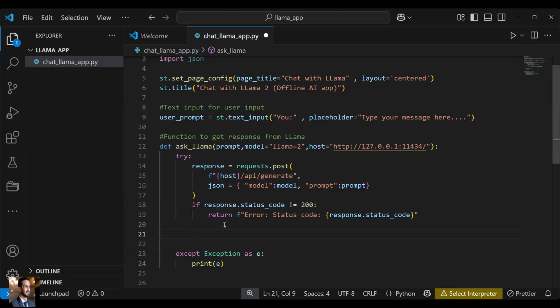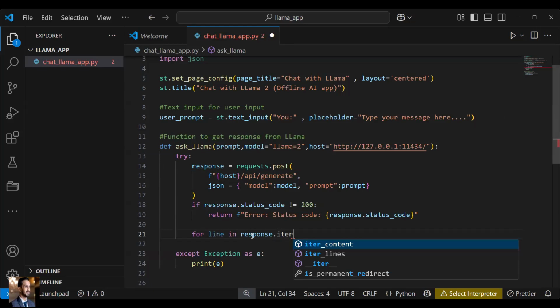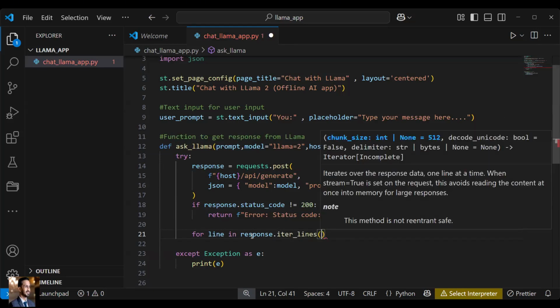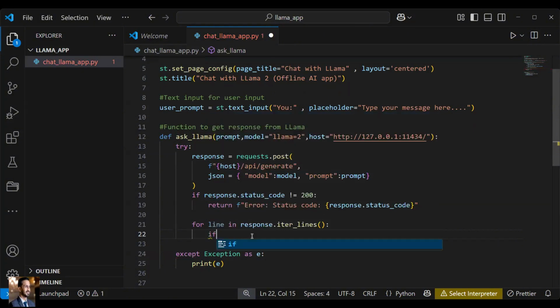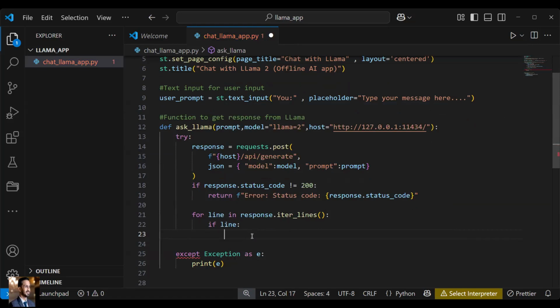So for that we'll do: for line in response.iter_lines, which means we are iterating through each line. We check if the line exists, so that when it reaches the last line, the process terminates automatically.